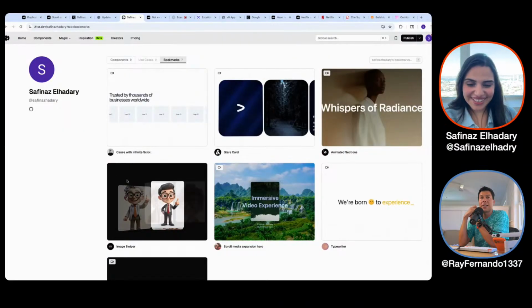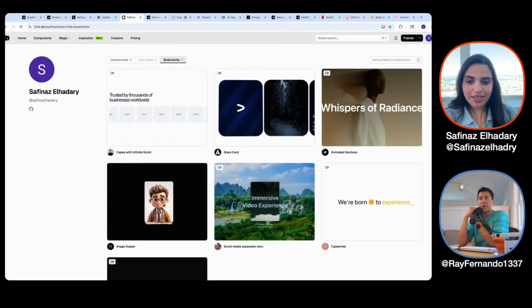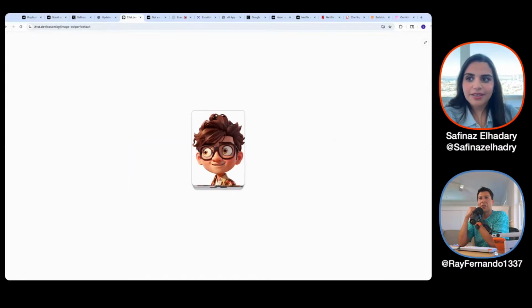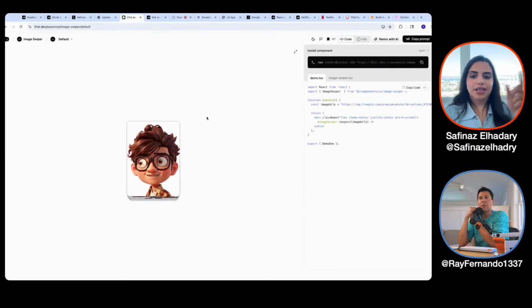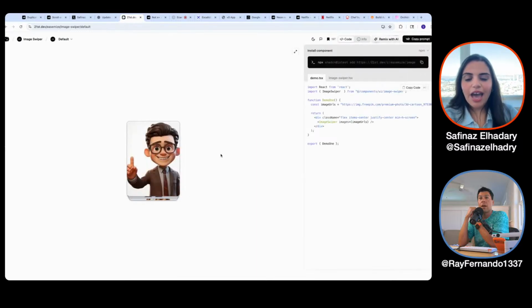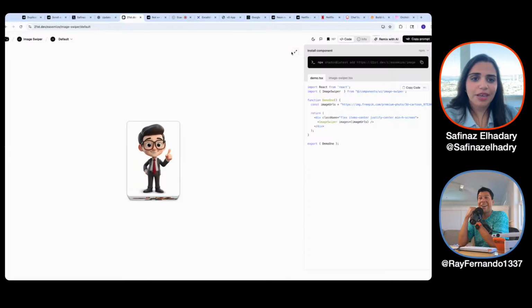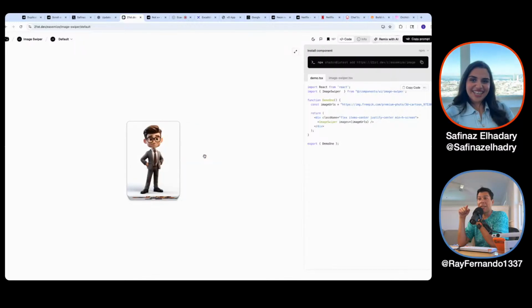Absolutely. Perfect. Oh wow. So these are your bookmarks from 21st Dev that you like. Yeah. You can swipe it. I don't know when I'm going to use it, but I scroll a lot on 21st Dev in my free time. I can make that into my current app, because I have an app that is basically like a Tinder for GitHub pull requests. Oh, look at that.